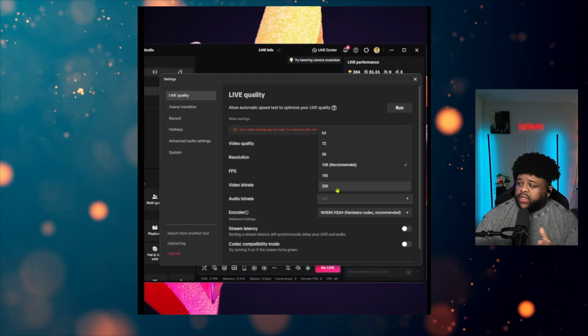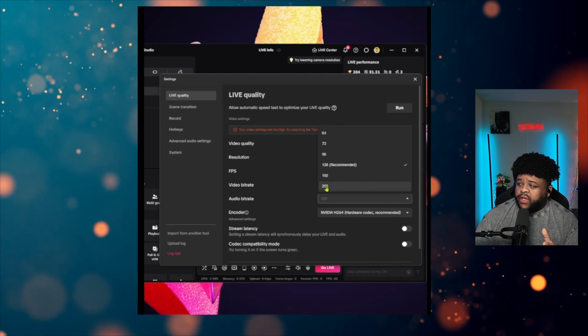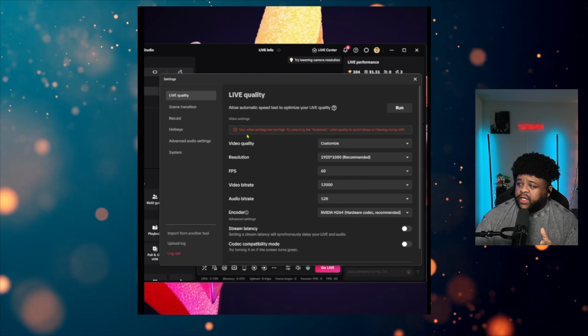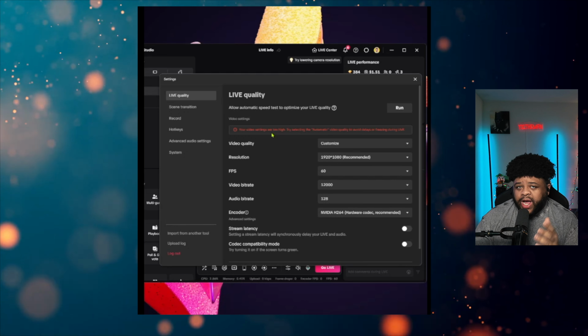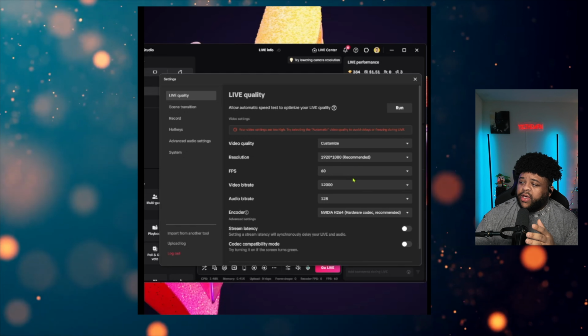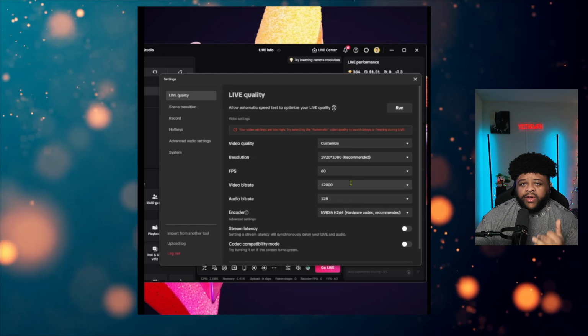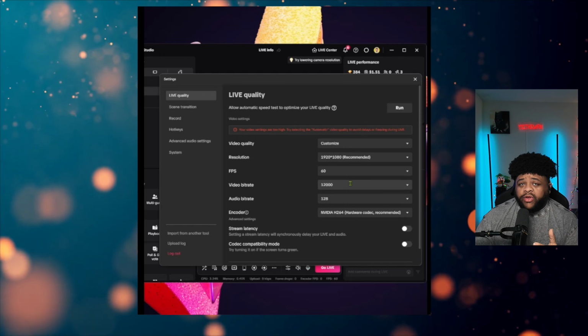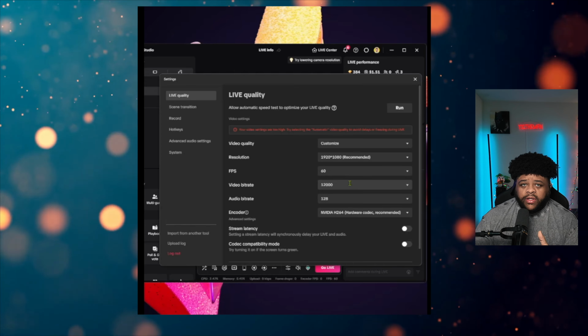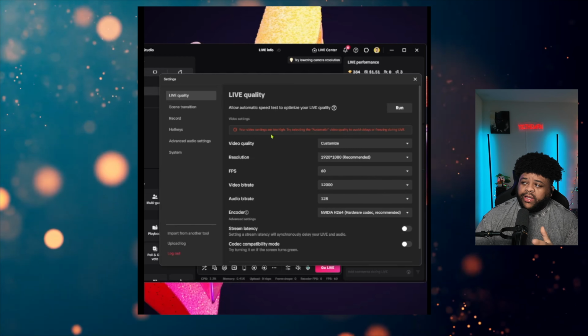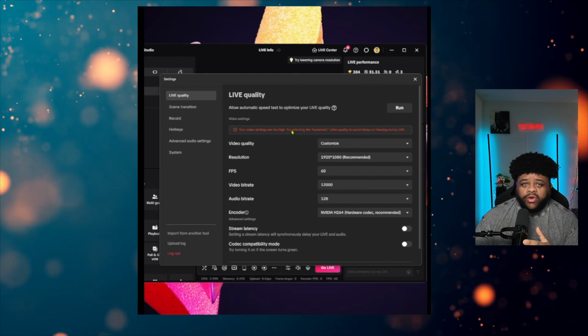You go ahead and choose a higher bit rate for your audio. And then you see this, you know what I'm saying? Your video settings are too high. Why? How is my video settings too high when I'm simply choosing a higher bit rate to get a crisper stream? The bit rate should not be causing the software to think that anything is too high. It's just simply a crisper image.